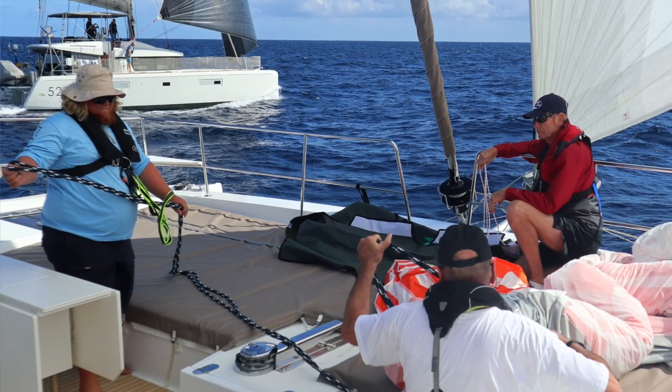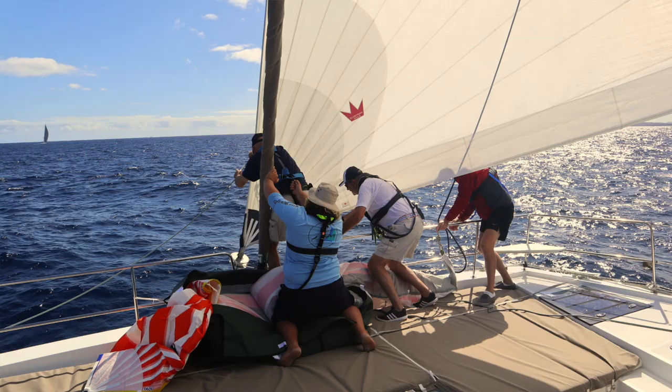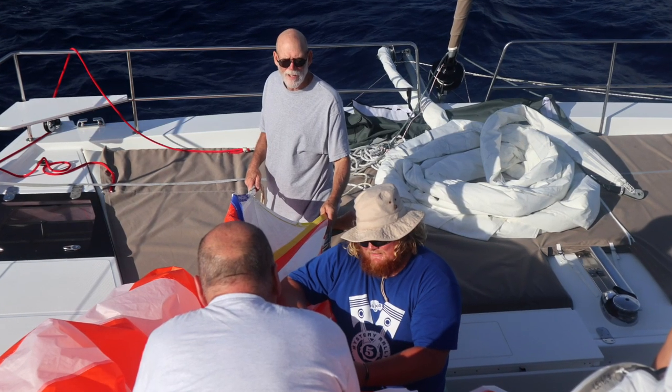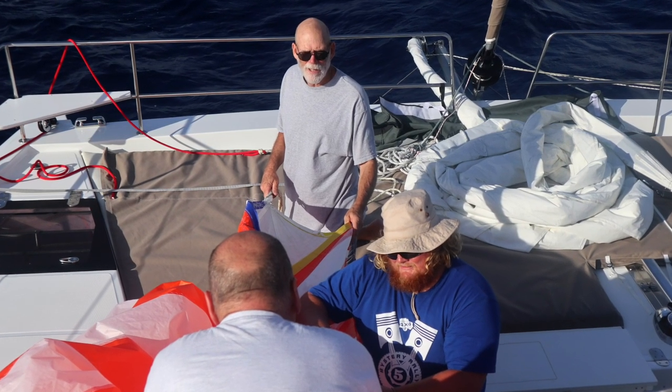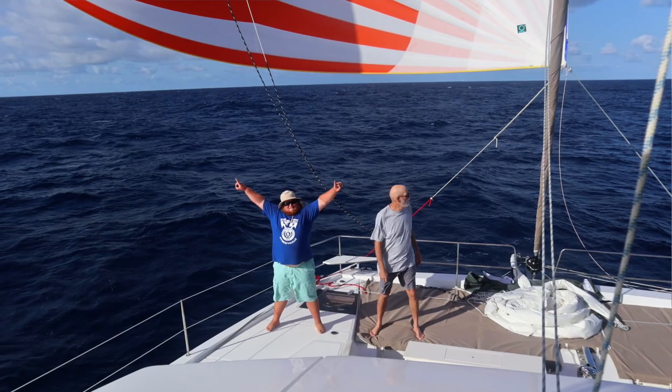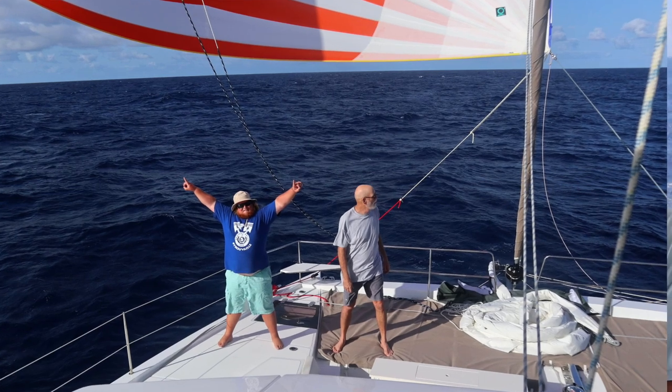It's actually really nice working the foredeck because before you used to walk on the nets and the nets would curl your toes up in the air. This has got a nice beautiful sun deck on it, all padded, so you can move on the front deck without having to worry about stepping down in little holes — it's all nice and flat. I'll have to put those cushions on for you, Donald, because I know at your age your toes are brittle. You definitely wanted to have a nice soft working area up front there. A very valuable crew member is Donald.